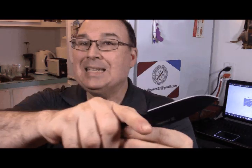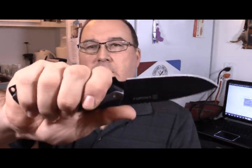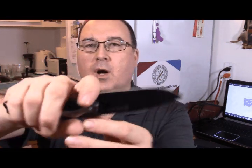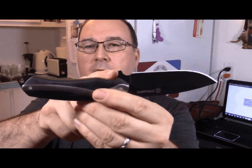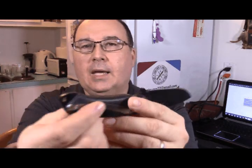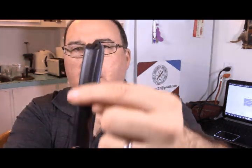The handle is slick — one thing for sure, it is slick. And it is a full hand; my glove size is large to extra-large, so it is a full hand. The choil is not for your finger — you won't fit your finger unless you have a very small one. There is a finger choil here, and the rest of the handle, and a lanyard hole with a protruding stock of the blade that you can see going through and through.